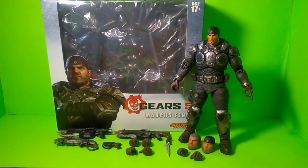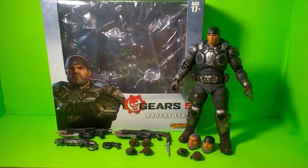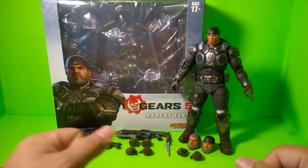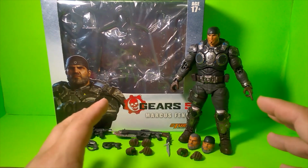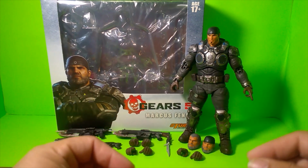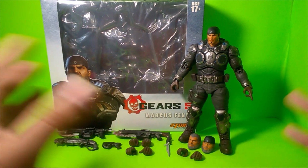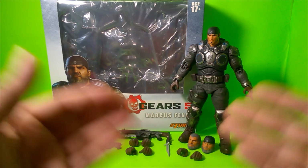So with this version, since it comes with multiple portraits, or heads, if you will, I'm going to use him as younger Marcus Fenix, because quite frankly, the other Marcus Fenix that I have from NECA Toys is very old and doesn't hold up well and doesn't have any type of articulation, and it's brittle in a lot of areas that feel like it's going to break. So I said, why the hell not? Let's go for it. So I had pre-ordered them back in January, and this was also through GameStop.